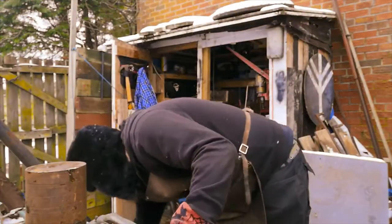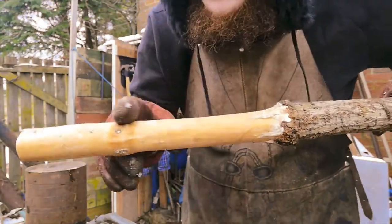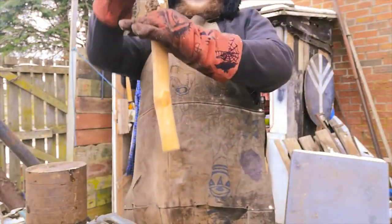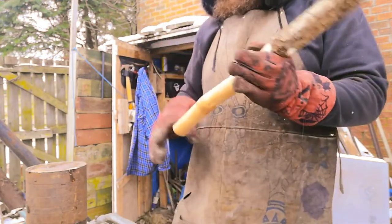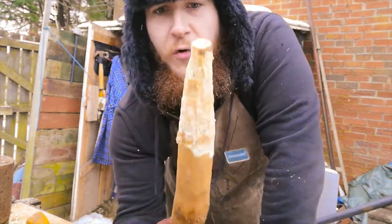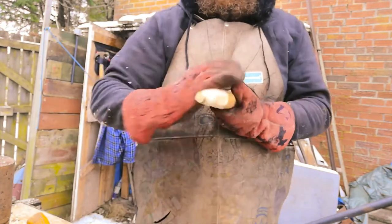So, got that nasty end chopped off, stripped some of the bark back, and I've started working on grinding out, well, sanding out, I guess, that knuckle there. Because I'm thinking, I'm never going to want a horn bigger than this on the piece, so bring it up at this point to a sort of point. So just done a few chops with the axe, brought it about, I just put four straight lines on either side into it, turned it, took off the corners.